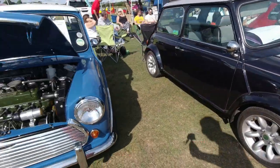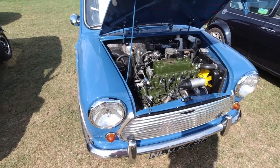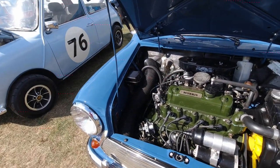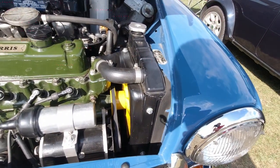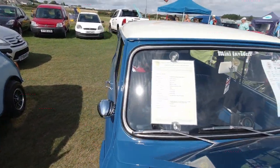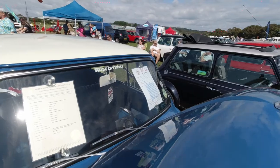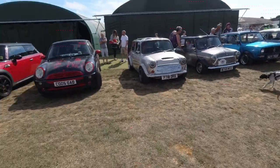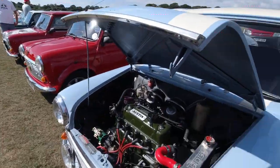A lot of people put information, stickers and bits of paper in the front of their Minis. Helps those who are here just have a look, get to know their cars a bit better. After all, many of the cars here are just showing off their components. Have a look. Clean radiator, lovely clean engine, it's very green. Oh look, nice Mini Cooper Mark II, certified this one. Mini Cooper Register, Mini Day as well. We've seen that one in the Bewley video. A couple more Minis have shown up since we started off down here. Some have left. Have a quick look at those in a minute.